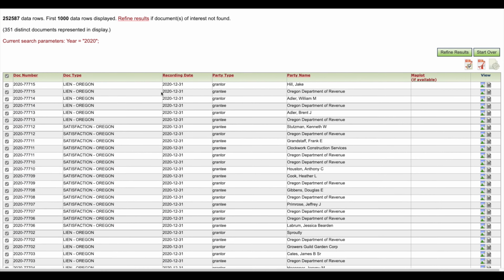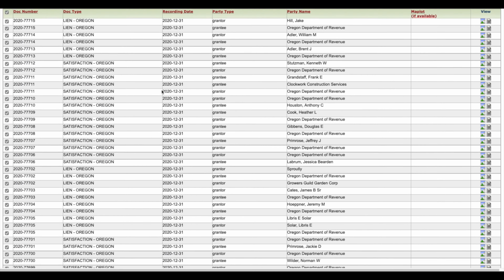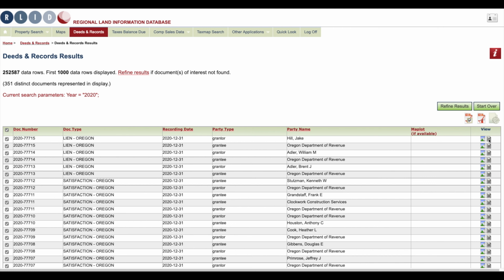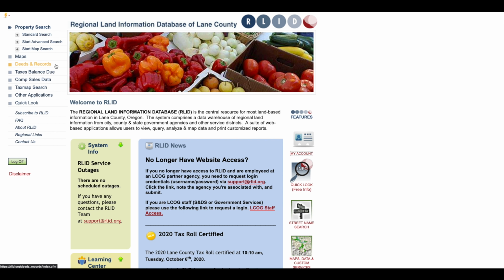It will take you to a candidate list where you can view, download, print, or refine results. This tool is reserved for basic, intermediate, and premium subscriptions. Individual subscribers still have access to the most recent deeds of sale through the standard search and the detailed property report.